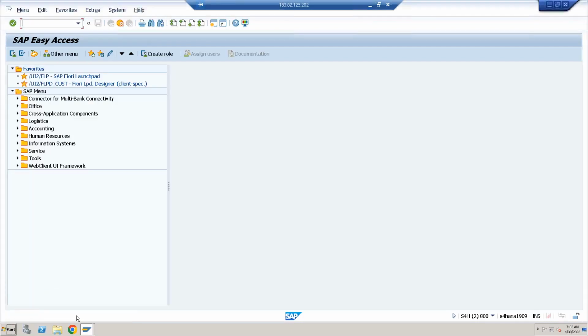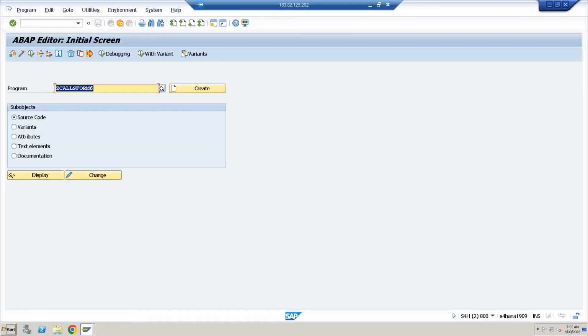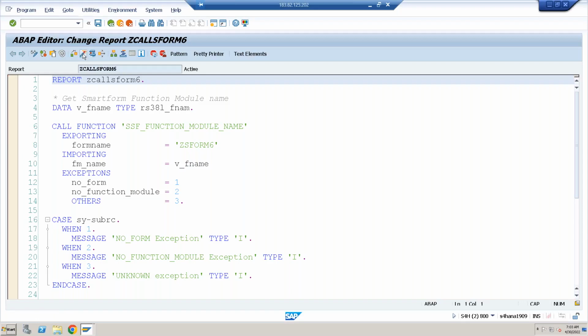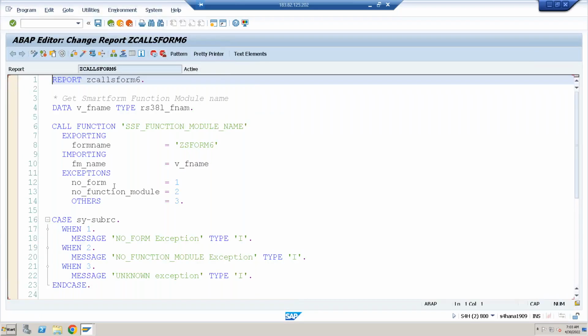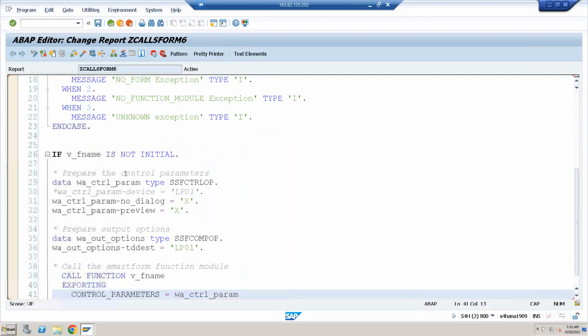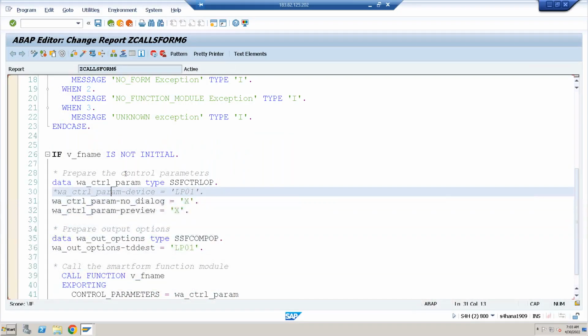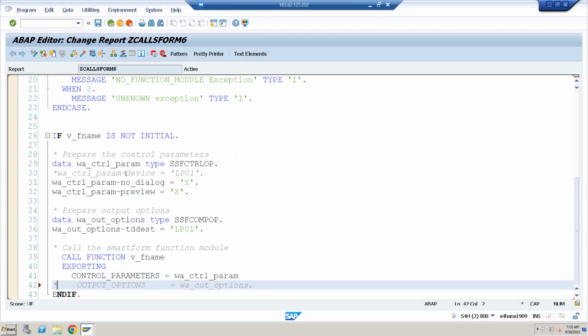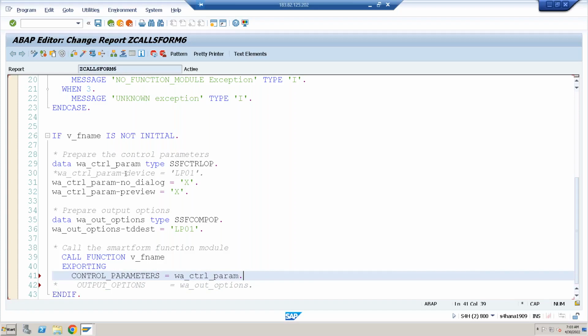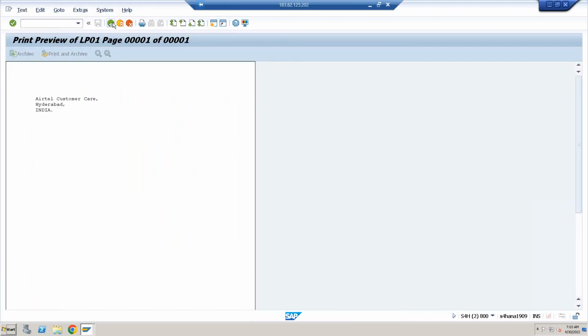Let me try it now. I'll go to SE38 and run that particular program. Let's see whether it works or not. Execute. Good, I got the result. Actually, do I require this? I don't require this parameter also, I think. Let me check. I don't require that.